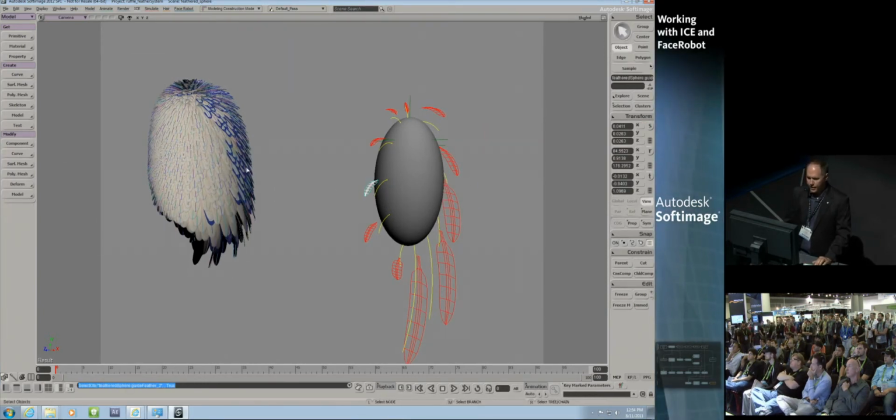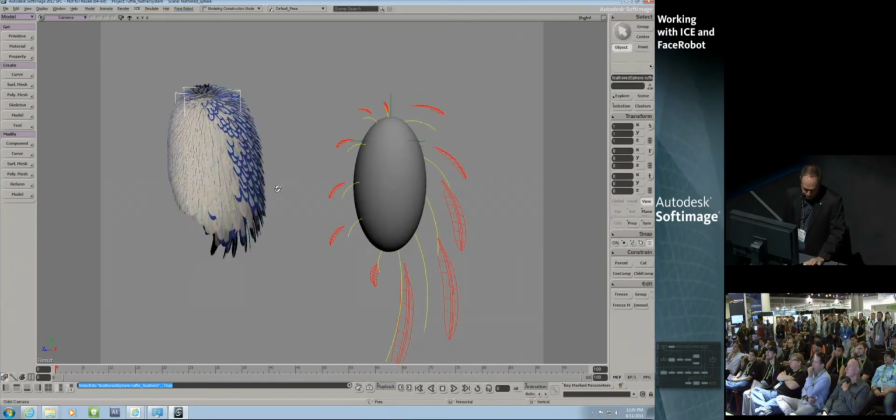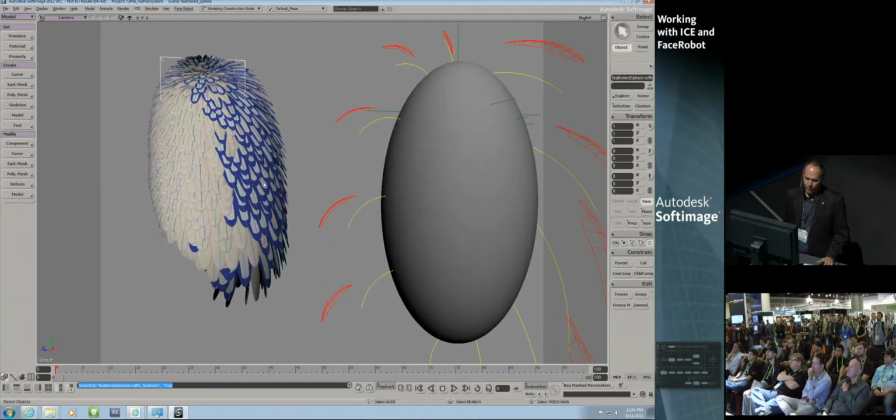If we select the point cloud, now remember, these are all particles. Every one of these feathers is a particle that has an instance of a geometry attached to it. So there's two pieces of geometry, two pieces of real feather that we have. One of them is the dark blue, and one of them is the light blue. And those are actually controllable as well.